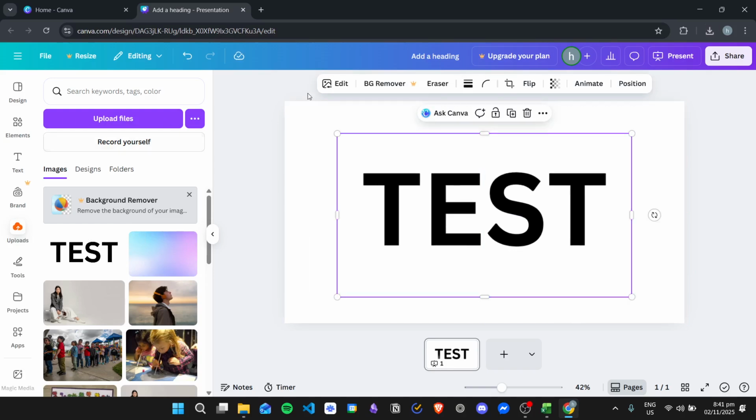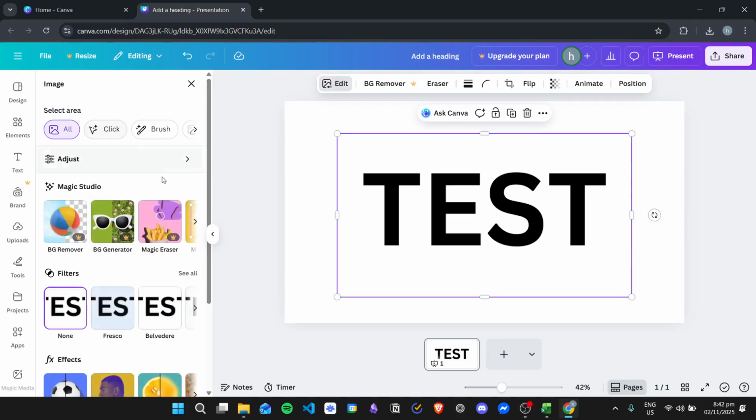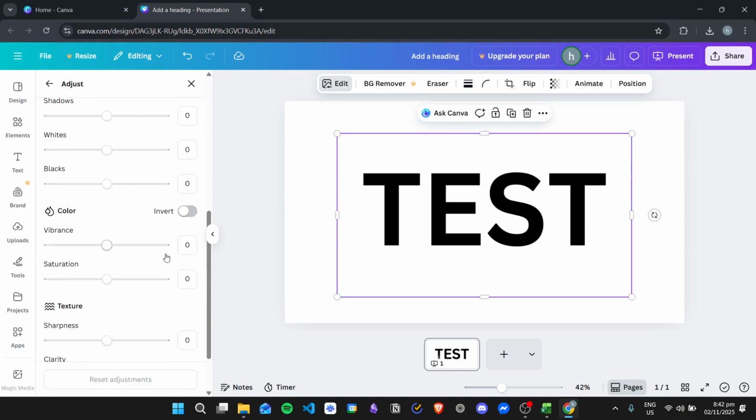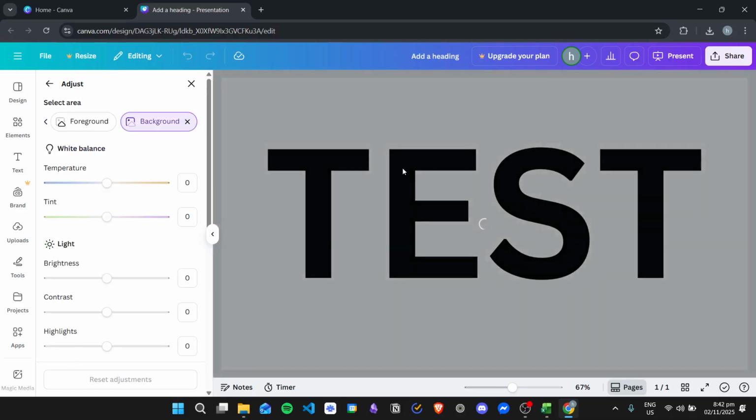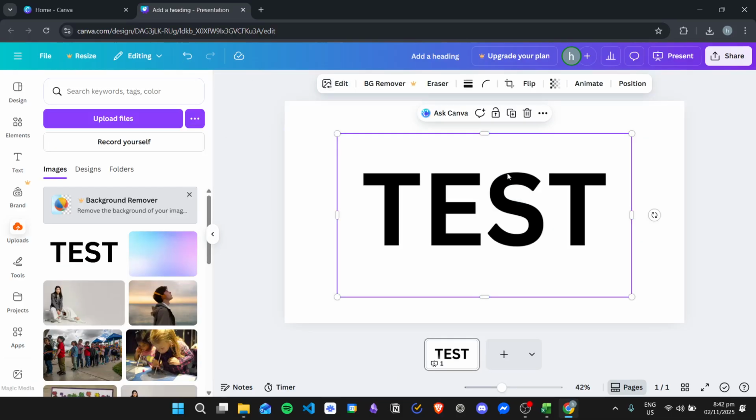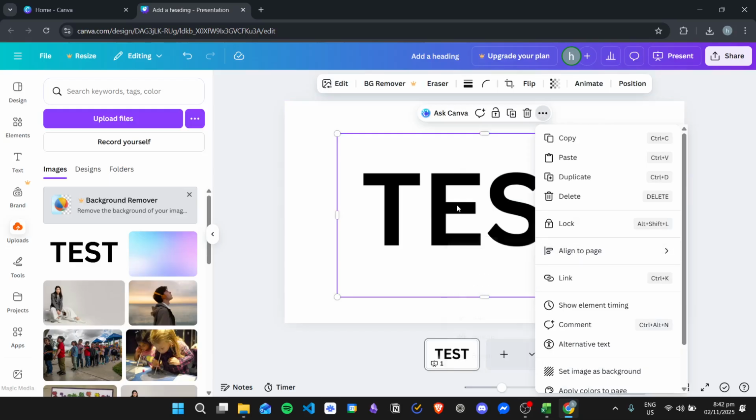And then what we can do is that we can edit this. Click on edit. It should appear right here. And then what we need to do is that we need to crop our text. We can click on adjust. And then if it isn't here, we can just edit the text right here.